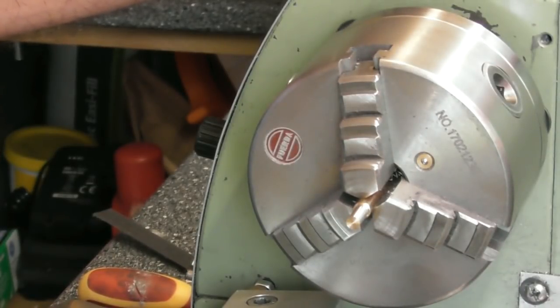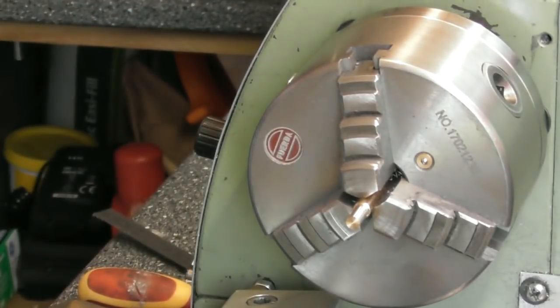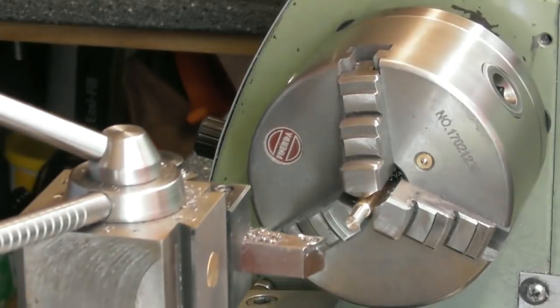So, I'm going to part it off to approximate length. I can just dress the back edge with a file afterwards. And then I can hold it in a little vise and file an angle on afterwards. So, let's part it off. Little high-speed steel parting tool, or what to do. I just said, well, hacksaw that off, wouldn't I, and file it flat afterwards. Yeah, okay. Let's have a little line.